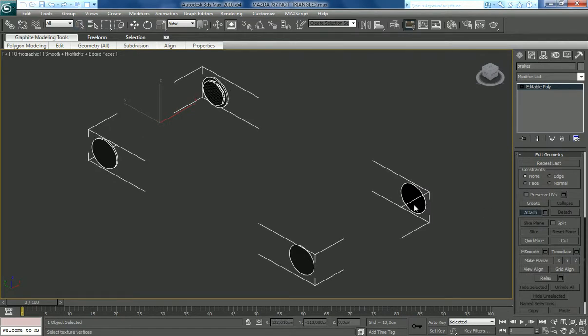Actually, in most of the games, the brake discs will be connected to the rim and tire because they have to be rotated. They have to rotate during the game.